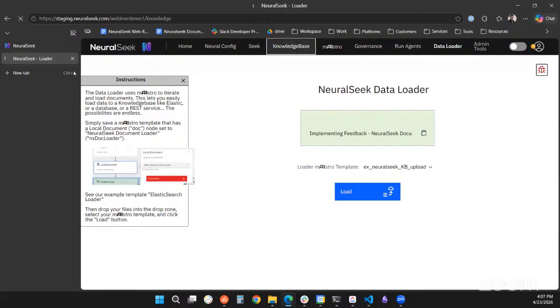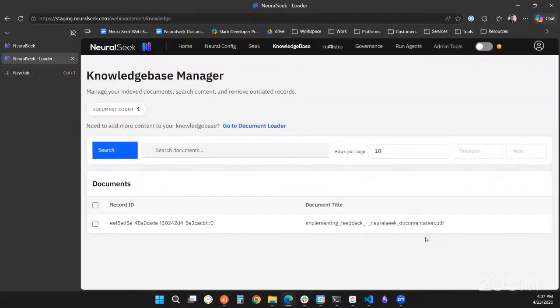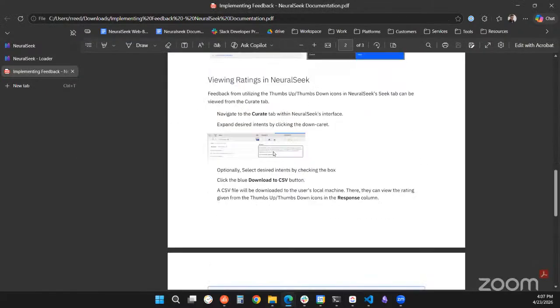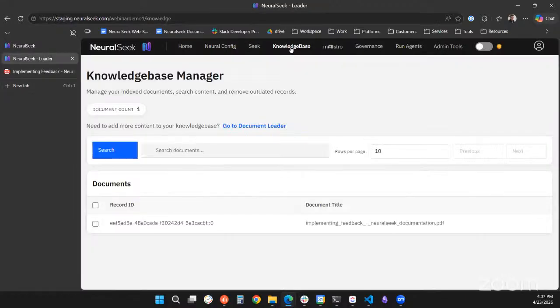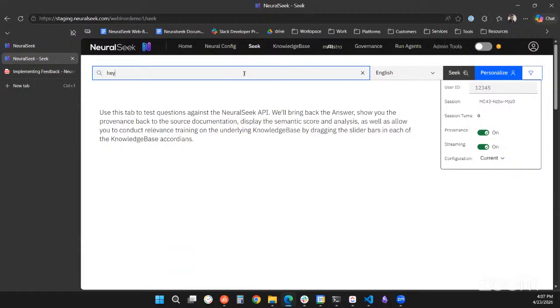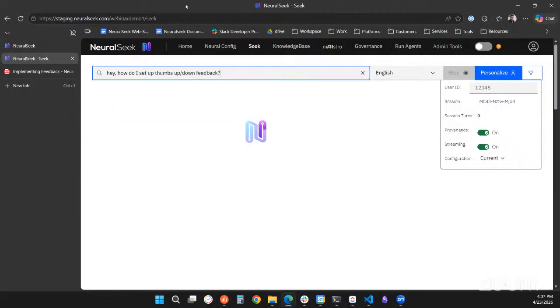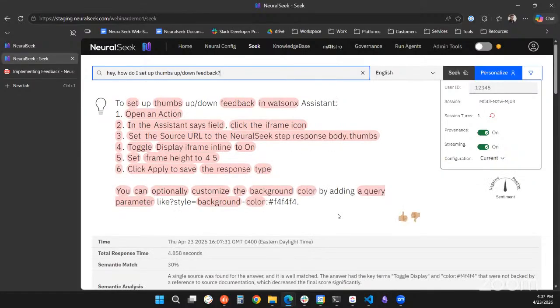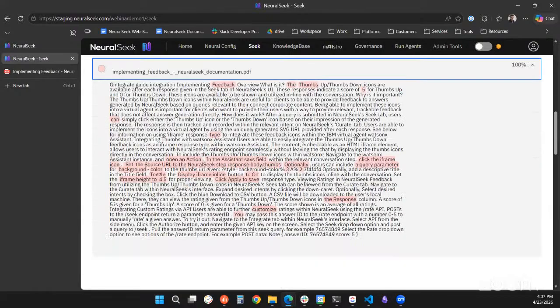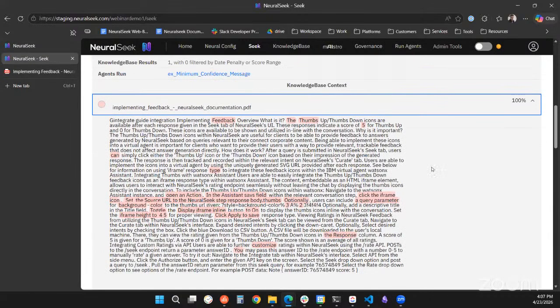You see it's done. We're able to go to the knowledge base, and it looks like we have just one document. It wasn't big enough to use multiple chunks. You can see I only have like 3 pages here. It's our implementing feedback guide on the documentation page. So now I can go in and say, hey, great. And now we have a step-by-step from the source documentation itself in, what was that, less than 5 minutes?